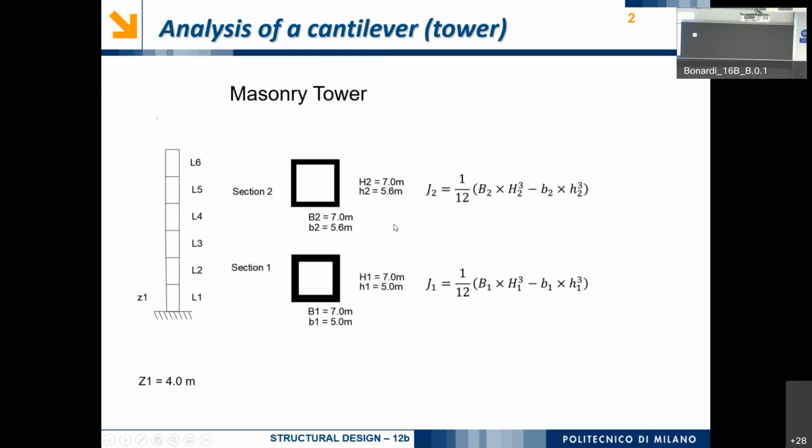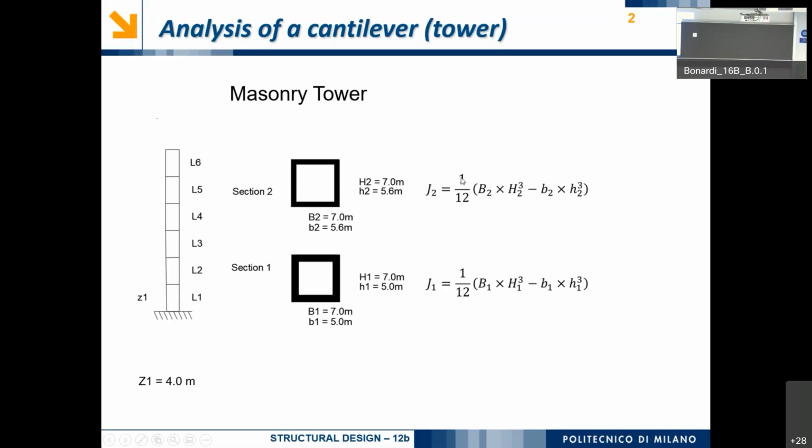And we have seen that the main geometrical property that we are interested in when we care about bending is the inertia moment. I hope it is obvious to all of you how to compute the inertia moment for a hollow square section. In case it is not, here we have the formula, which is very simple. It is just the inertia moment of the bigger square less the inertia moment of the internal one.